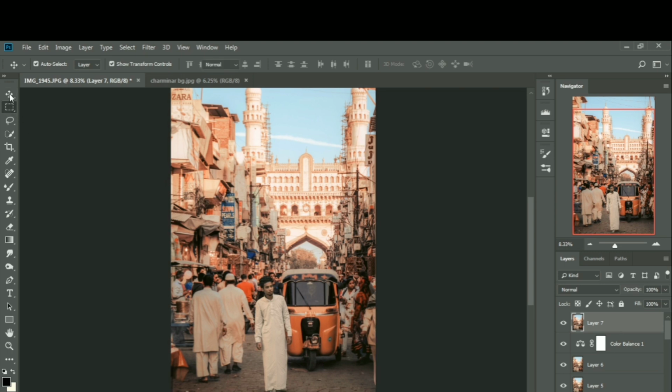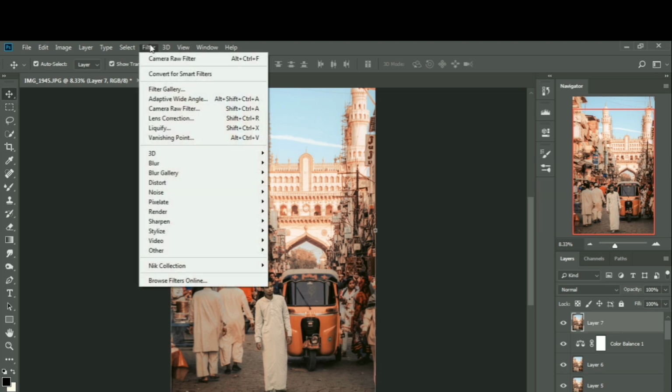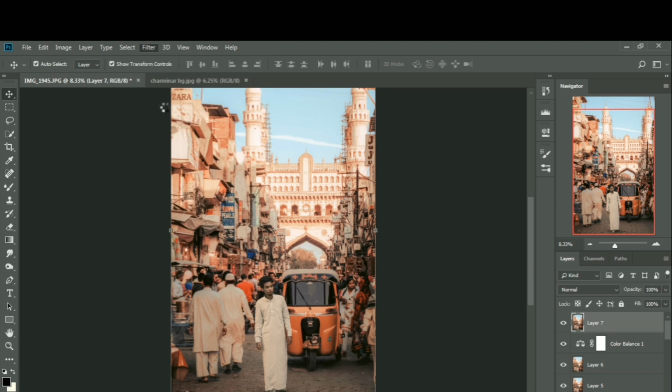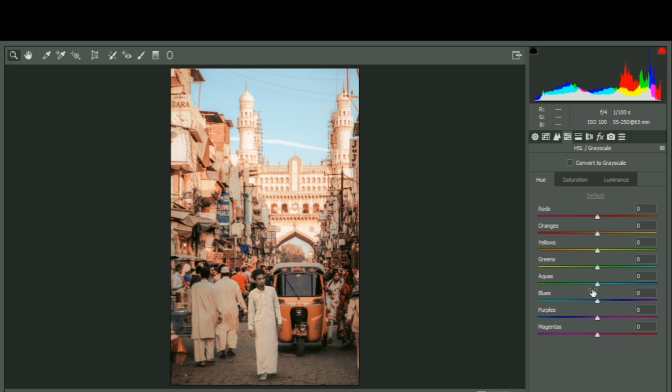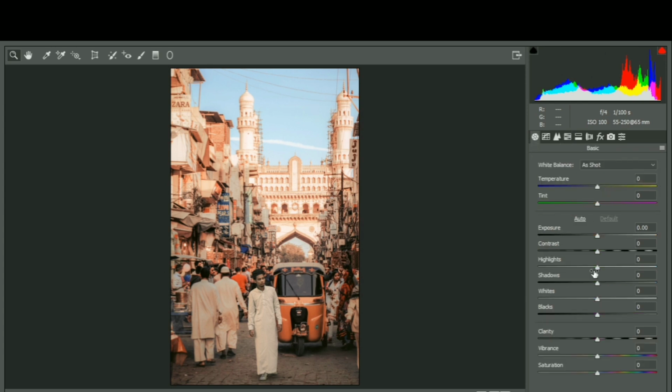After this, make a new layer, open camera raw filter. In hue, increase some blues. Increase some exposure.